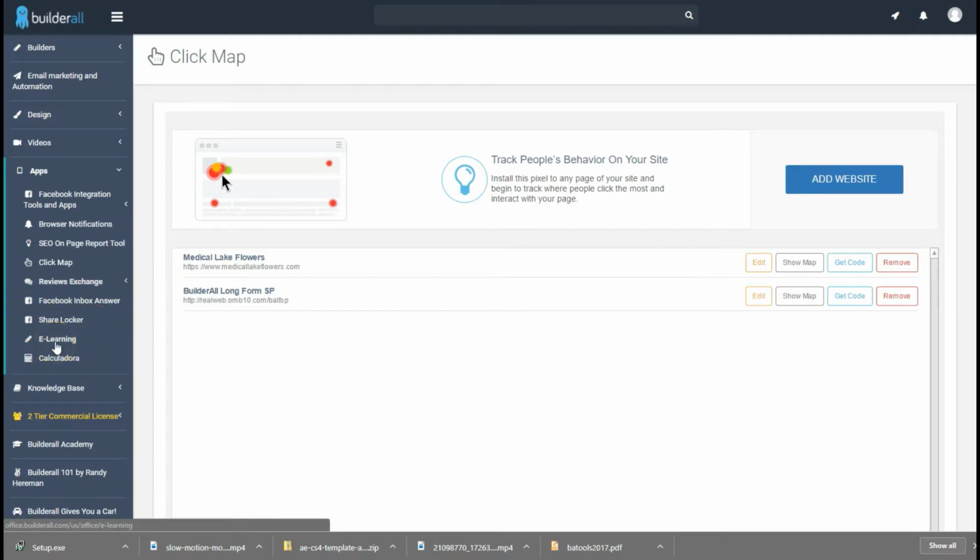E-learning, exactly as it sounds. It lets you set learning courses. That's where you go and you put all the information that can then be distributed through a membership site or other methods. This is a brand new thing. I'm not sure what it is yet. It doesn't work, but obviously something to do with the calculator that they're adding.